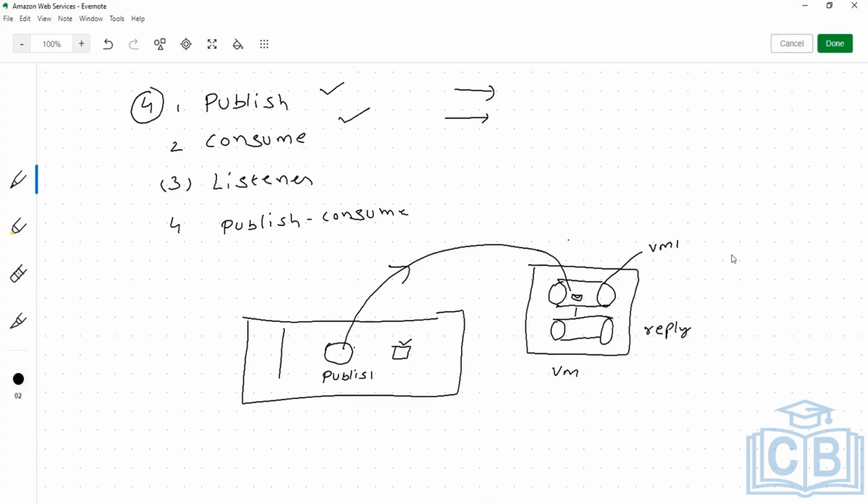You can remember it as one for taking the input and one for giving the output, input and output. Publish always places the message in the input. It won't expect any response from the output. Just put the message over here and move forward to the next process.